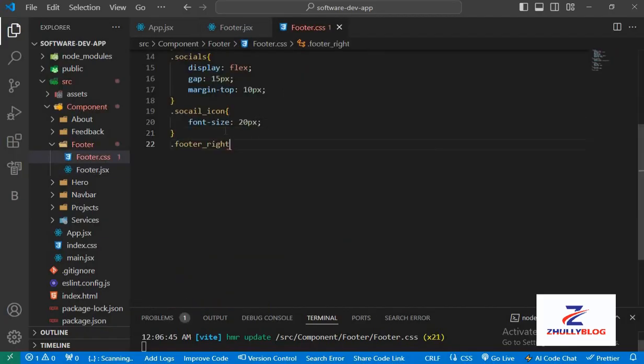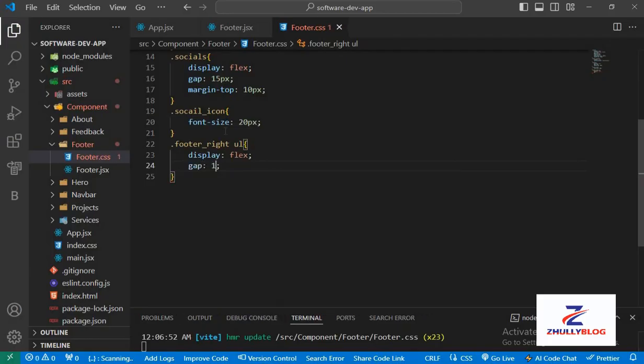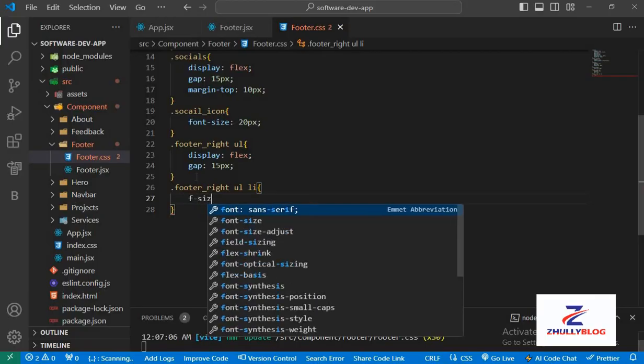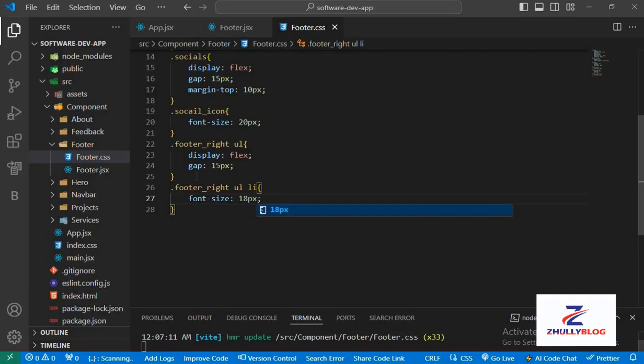Now footer right, we have list here. So here we have display flex with a gap of 15 pixels. Now we have list item on the list as well. So footer right, ul li for list items, and the font size will be 18 pixels.